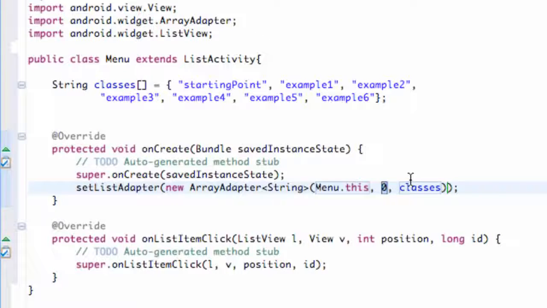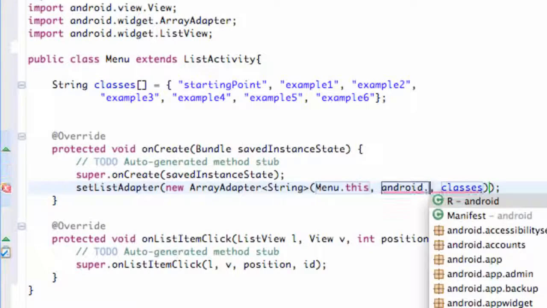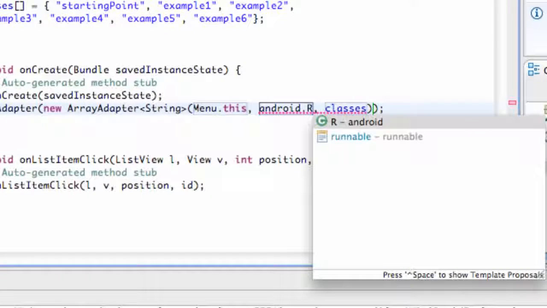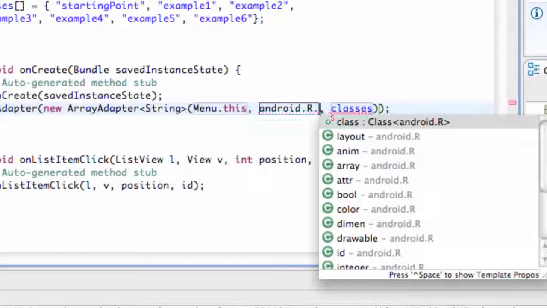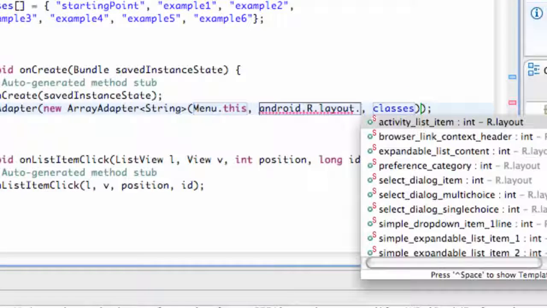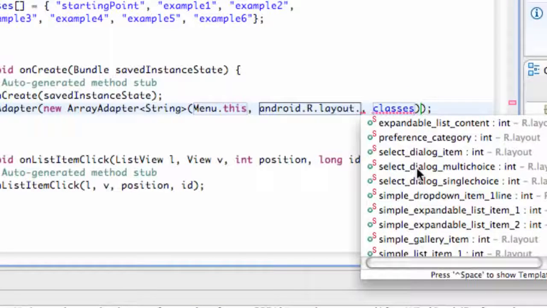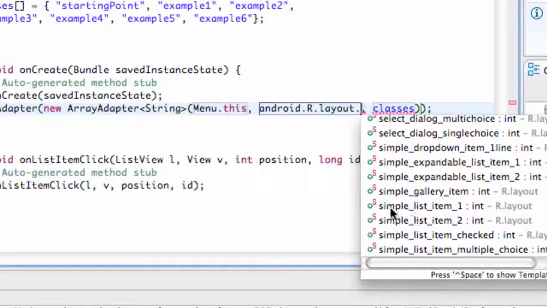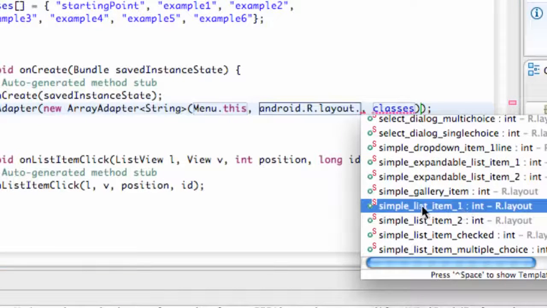The Android SDK comes with some default list items that we can use, so we're going to refer to that instead of creating our own at the moment. So we're going to say android.R.layout, and then we have all these choices to choose from, and we're going to pick simple_list_item_1.